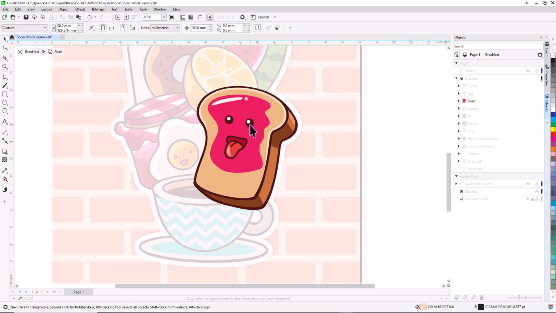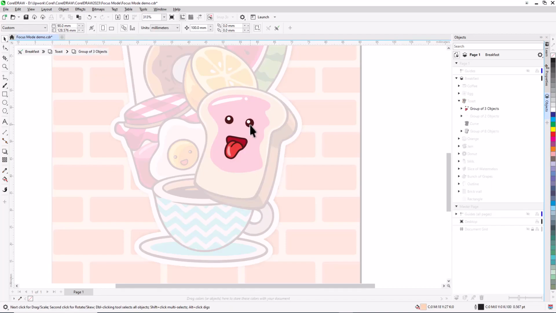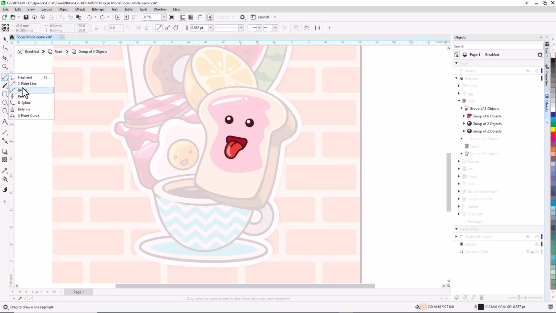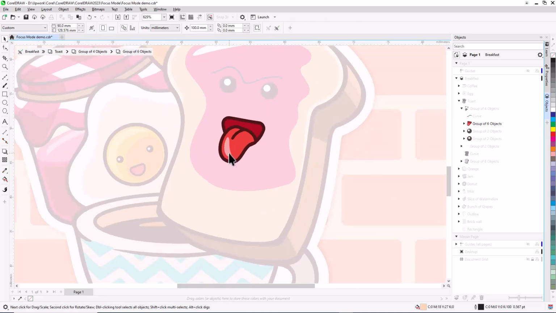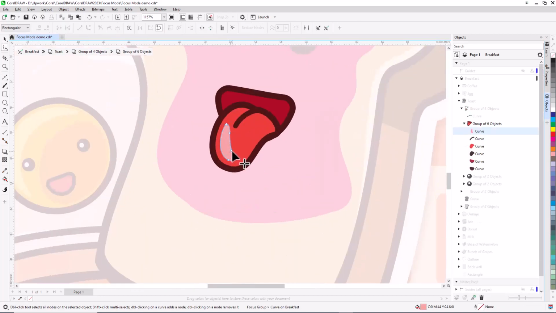Double-clicking while the pick tool is active is another way to bring nested groups or single objects into focus. Any added objects will be added to the group currently in focus. Note that this double-clicking feature is the default behavior, which can be disabled in the settings. And editing a focused object is a snap.